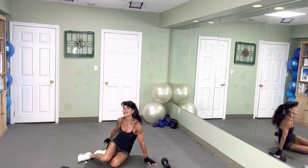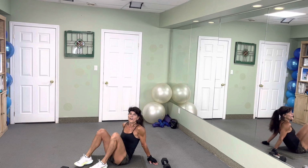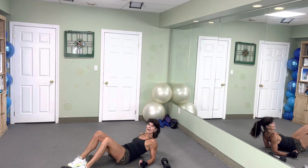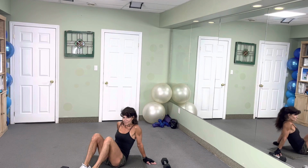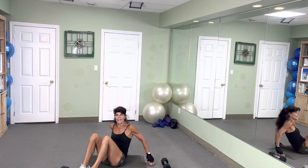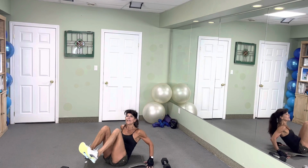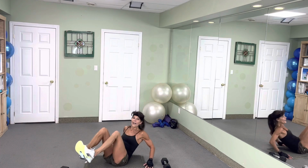Jackknife abs, ab tucks, modify as needed. You can lie on your back, you can be on your elbows, or you can be right up. 50 reps in 4, big extension in 3, 2 and go. 1, 2.